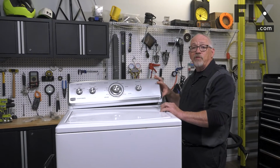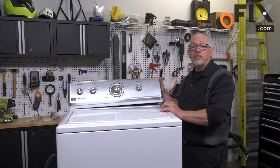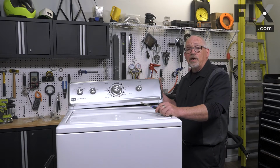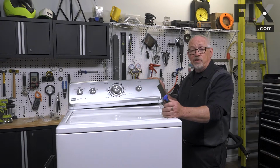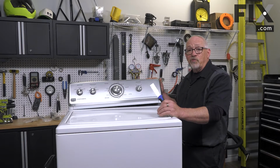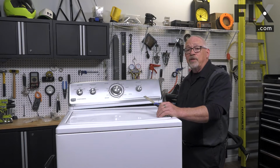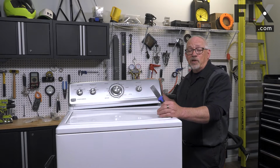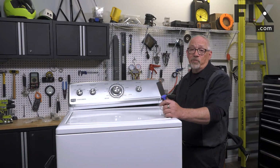So that'll allow us to flip the console back so we can get at the clips that hold the cabinet in place. Now your washer may be different. You may actually have to just lean your machine back to get at your suspension springs or take off your back panel. But our goal here today is to show you your suspension springs, what they may look like, what impact that they have, and how to remove them.